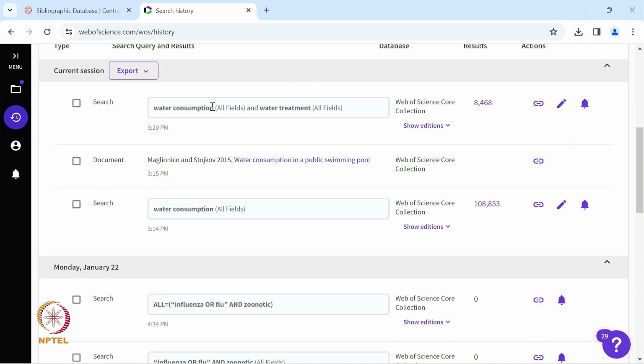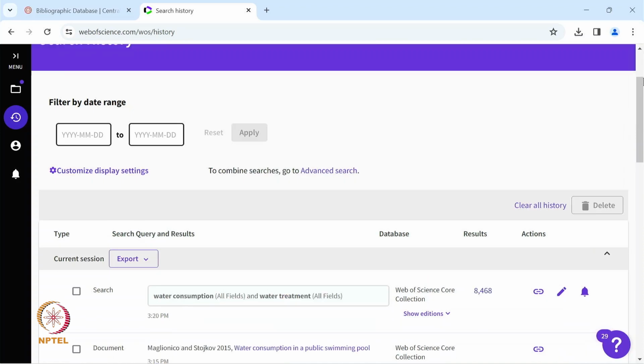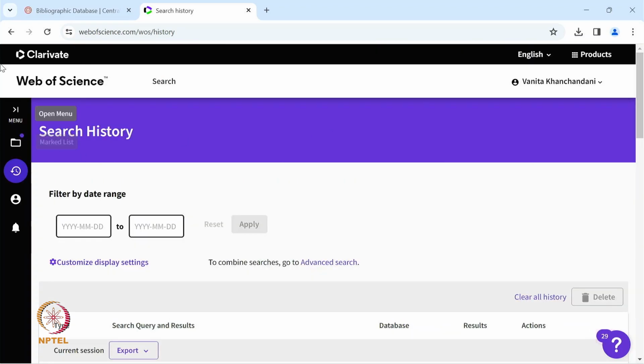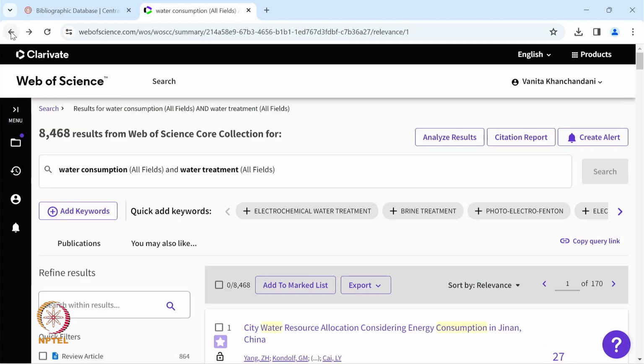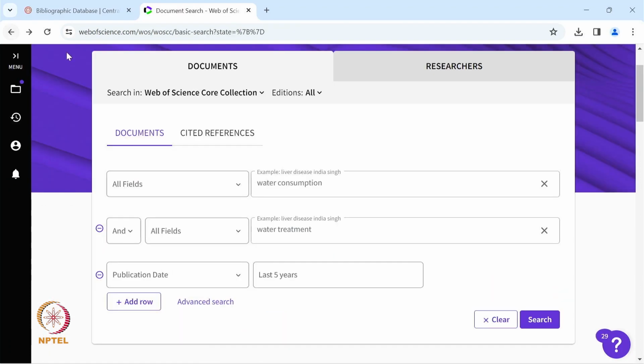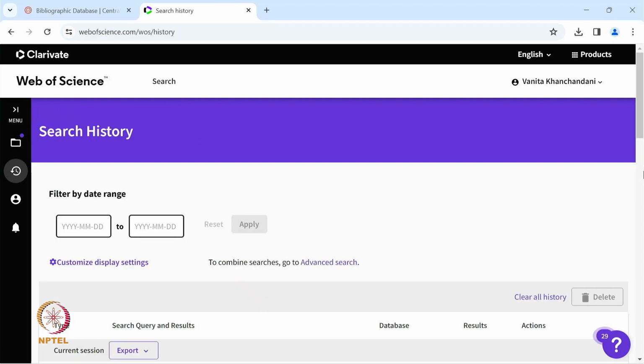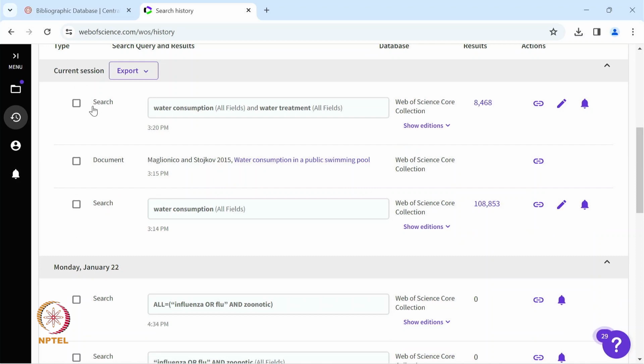Okay, and from history you can even combine the searches. If you want, you can combine the search queries.